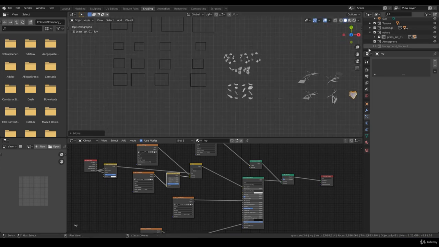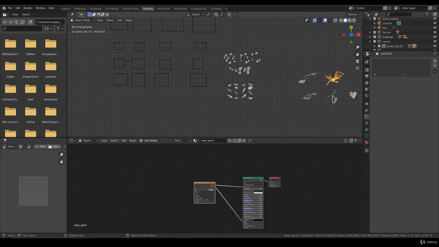Alright, so we have nature assets, but how does it look in our scene? Where are they stored? There you go. So these are now in the grass set 01, and you want to have them in the nature.